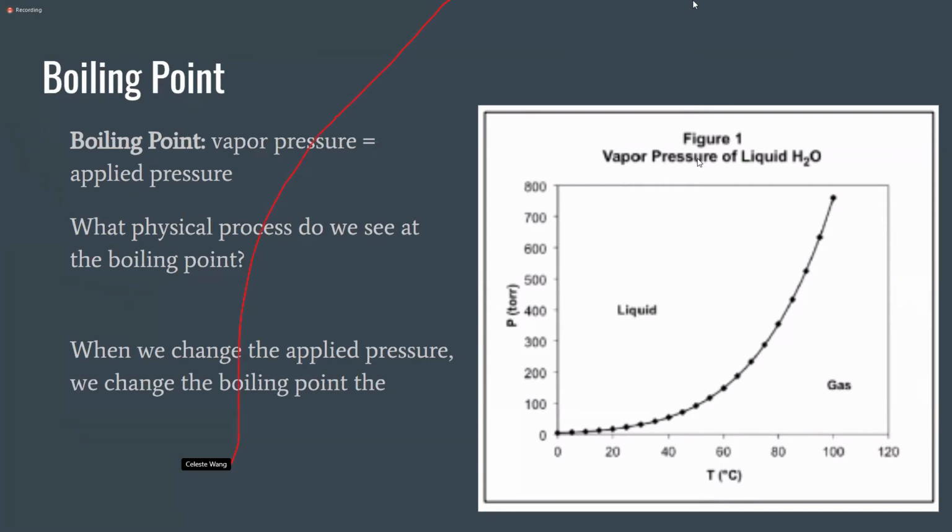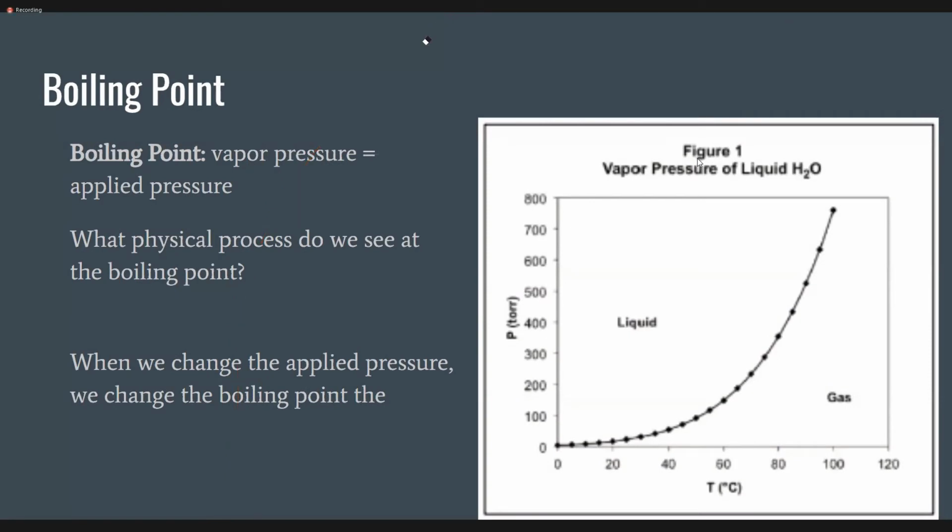Sorry, I just thought I got a question. Is the applied pressure the pressure due to the liquid? No, the liquid factors in a little bit to the applied pressure, but it's negligible, like very, very small. The applied pressure is more like the pressure of the atmosphere. So when you have a pot with water in it, the applied pressure is the pressure of the atmosphere, all the gases in the atmosphere. And the vapor pressure is the pressure of the gas molecules of water coming off the liquid phase. So that's the difference there.